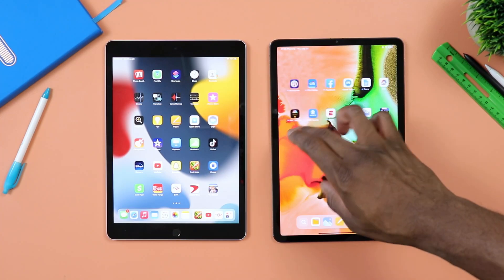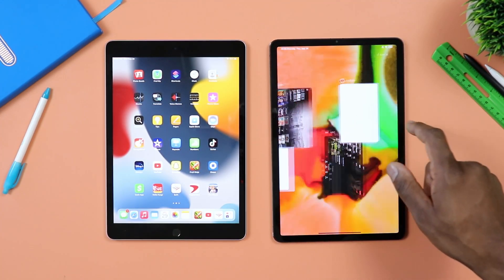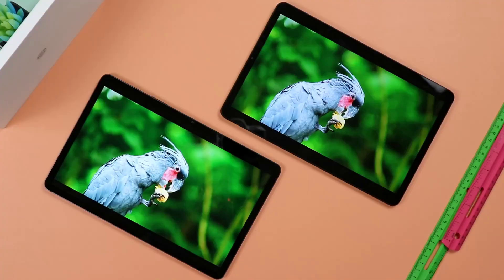You have MIUI sitting on top of Android 11, and it's been pretty well implemented. To give some perspective, the Galaxy Tab S7 is a top notch tablet loaded with a Snapdragon 865 Plus. Here you have an 870, meaning it's clocked a little bit higher than that 865 Plus. Especially given that this is priced at around $400 — or $450 where you are — that is actually a pretty good deal.